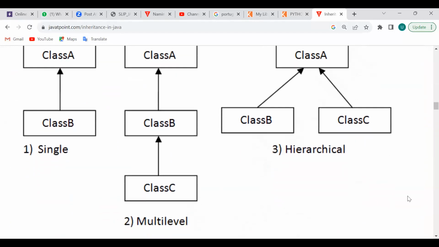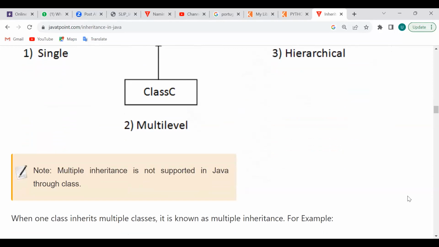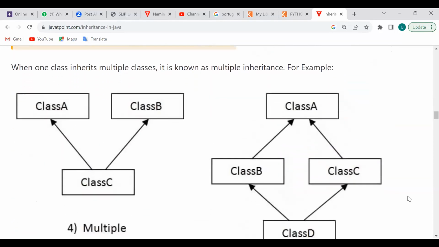And if I mix these three, I can form a hybrid one, correct? Which inheritance is left out over here? Multiple inheritance is left out, because Java does not support that. This is multiple inheritance, with two parent classes.